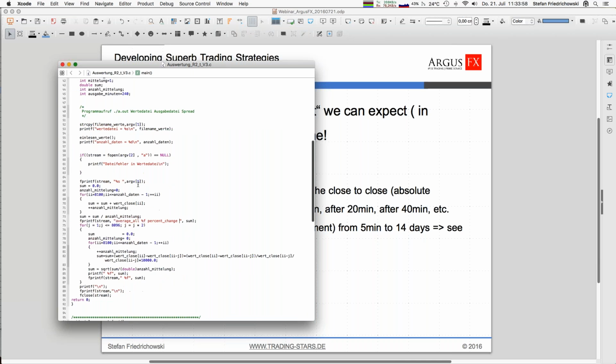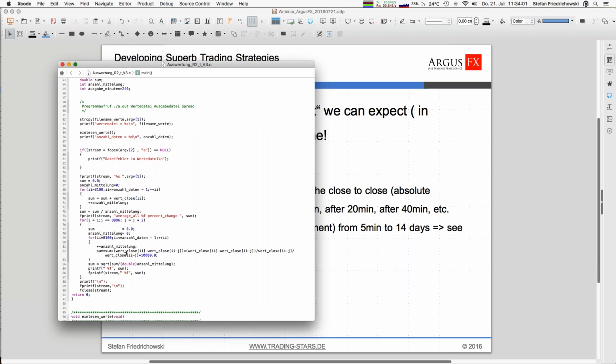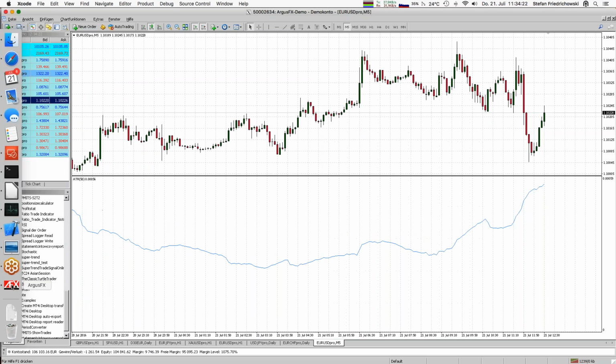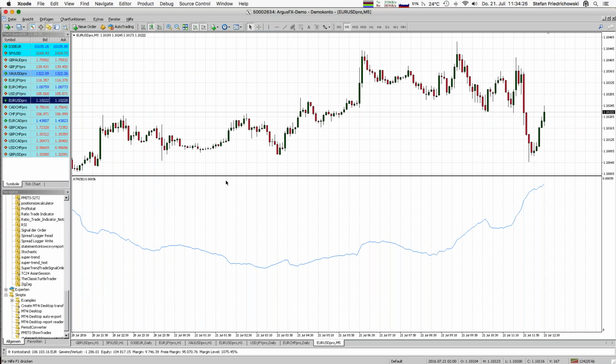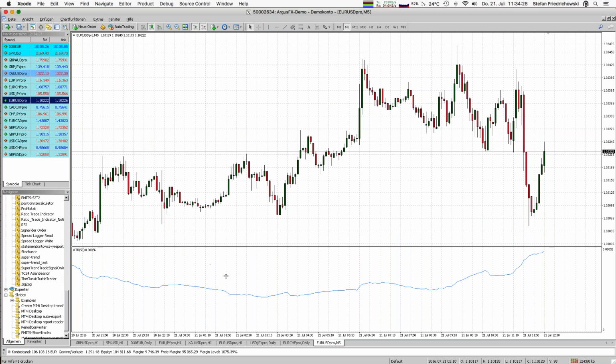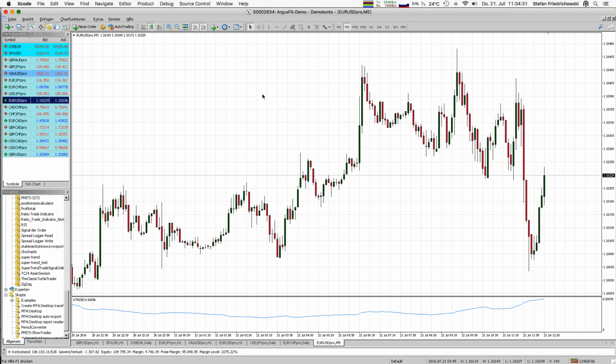What I do within that small C program, which is really easy to write, is this: if you have the data, then you can write such a program on your own. That will also be one of the upcoming topics in this webinar series. But how is this calculation done? Let me show you via the graph itself. We have here the price change on an M5 base of euro US dollar, for example.